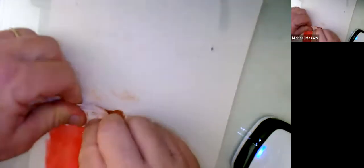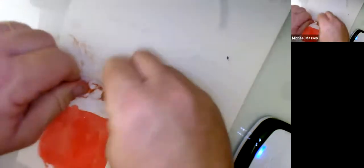It's called rag rolling, and it actually works better with a rag because it doesn't absorb as much of the paint before you get it to the paper. I can't say that I use this technique a whole lot, but it's a pretty common technique. And the idea is to get the whole paper towel or rag wet. And then all you gotta do is roll it along. I gotta make more paint.